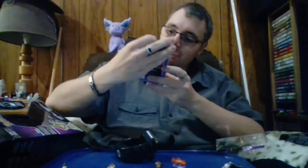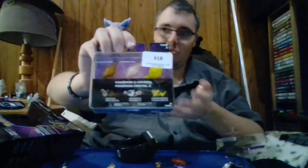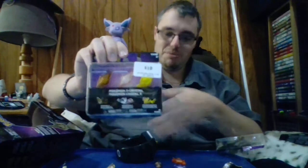And the best part is these are actually Z Crystals for the old ring as well. I'm not sure if Pikachu's one is, I think it might be, but in any case, we have an Eevee Crystal and a Mew Crystal for the old Z ring, so you don't even need the new Z ring for those ones. And I'm pretty sure the old Z ring is compatible with Ultra. So I'm actually going to tear into these. Like I said, I don't like doing that, but let's face it, I'm excited.